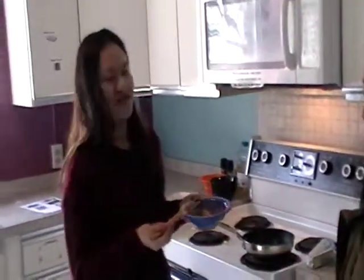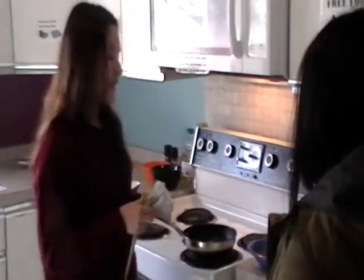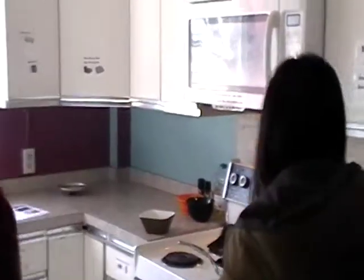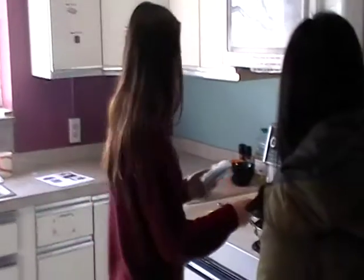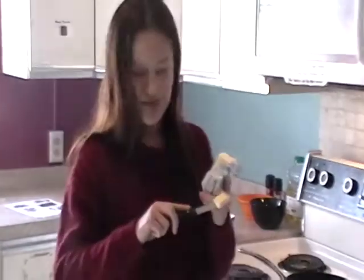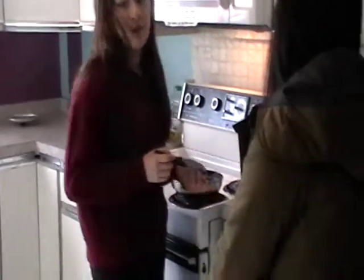So after you make this beautiful French toast and put it on the plate, you can place about 10 grams of butter on top of the French toast. So 10 grams is not that much. I think it's about this amount. Just only this amount. And you put it on top because the French toast has been cooked for a while already. If you put the butter just after you cook it, the butter will melt into the French toast.